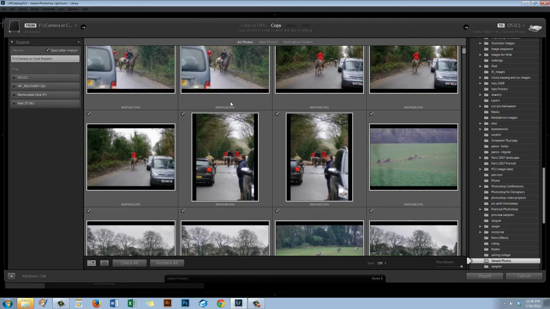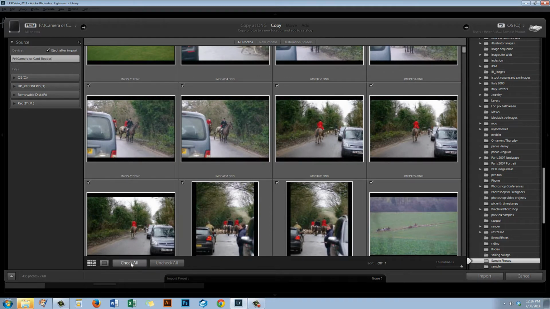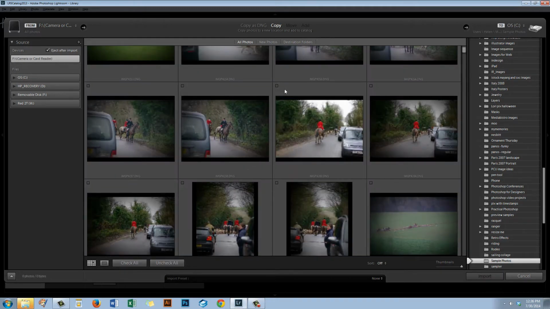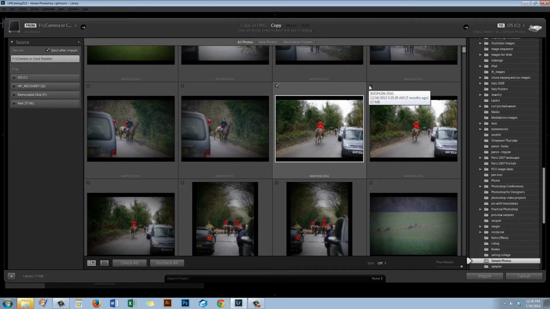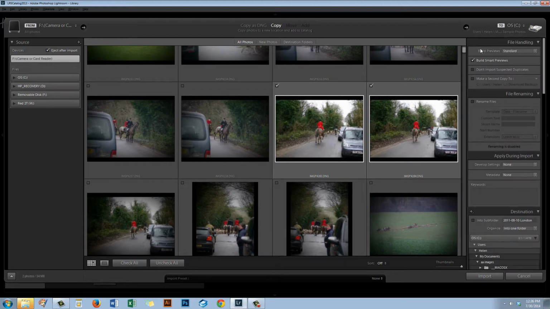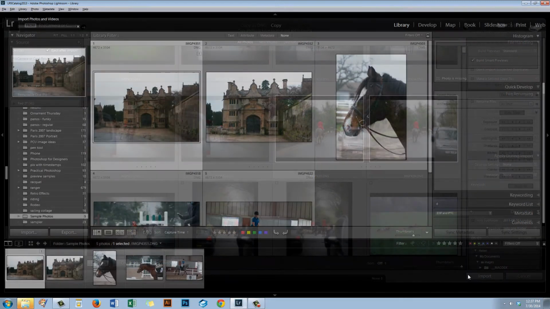I'm just going to find a couple of photos to import, so I'm going to uncheck everything and I'm just going to click on a couple of photos that I want to import into Lightroom. This time I'm going to select a setting that's new in Lightroom 5 and it's Build Smart Previews. Smart Previews let you work on photos even if the original is no longer available, but it does that with some caveats. So I'm just going to click to import these photos.